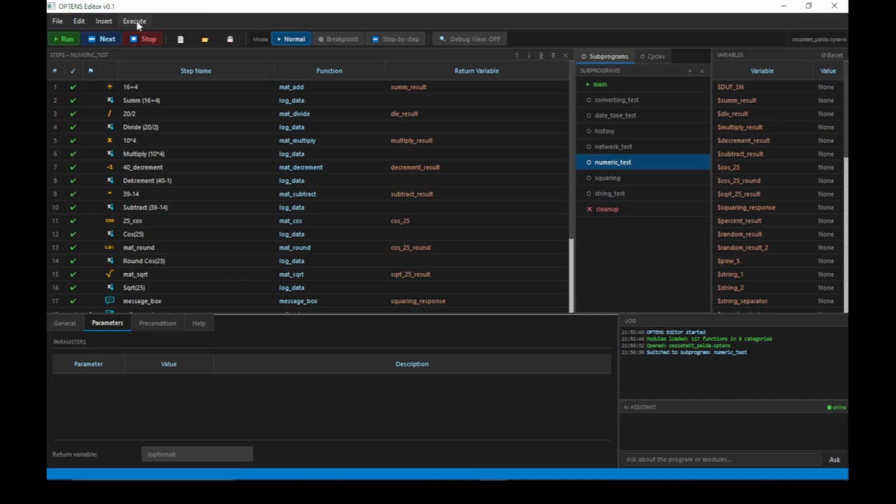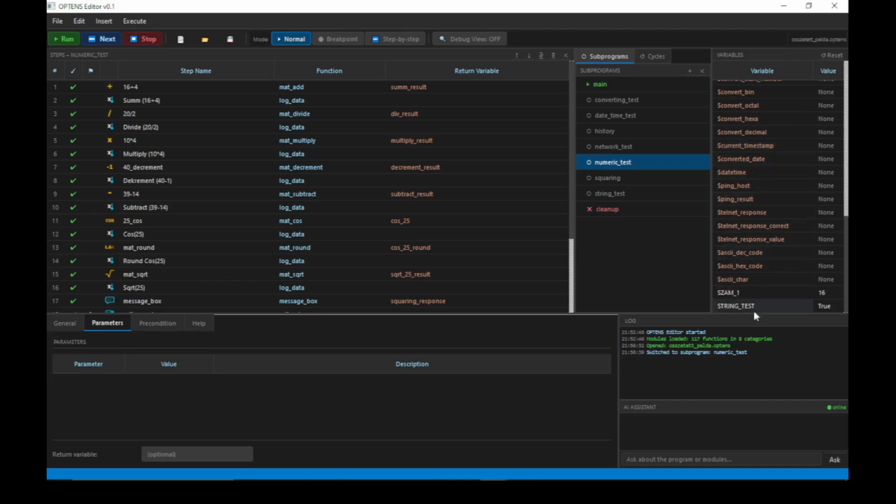Below the toolbar, you can find the structure of the test program itself. On the right side, the variables are listed. These are global variables, meaning they are accessible from any point in the test program. If we scroll down the list, we can notice that there are both yellow and white colored variables.